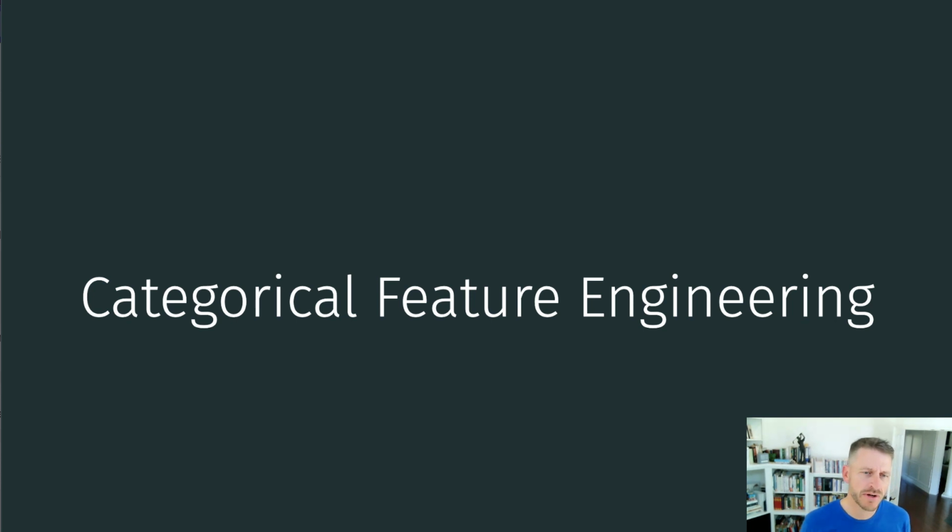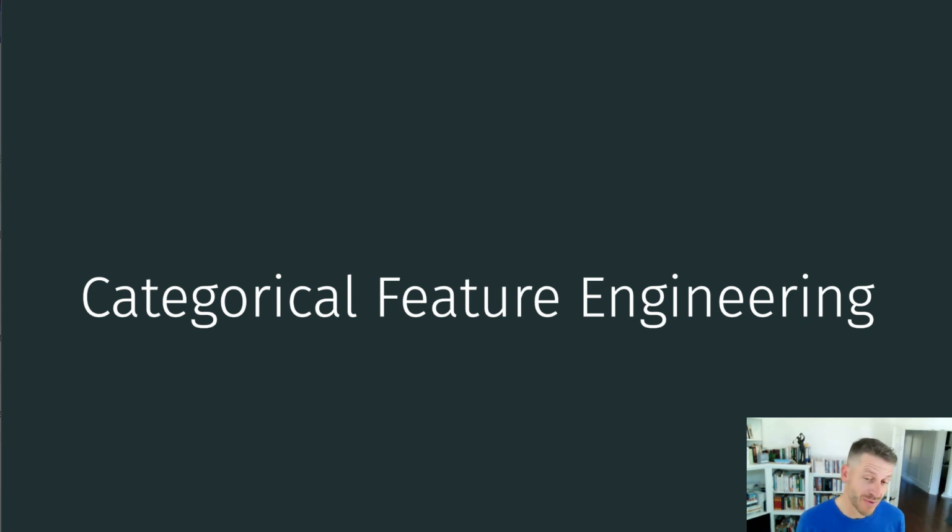Now, I mentioned earlier that numeric features pretty much work out of the box for almost any algorithm, although we do need to have some consideration around their distribution. Categorical features are not the case, though. Often, in most algorithms that we're going to run into, we need to do some kind of modification of our categorical features to turn them into numeric values that can be used within a model.